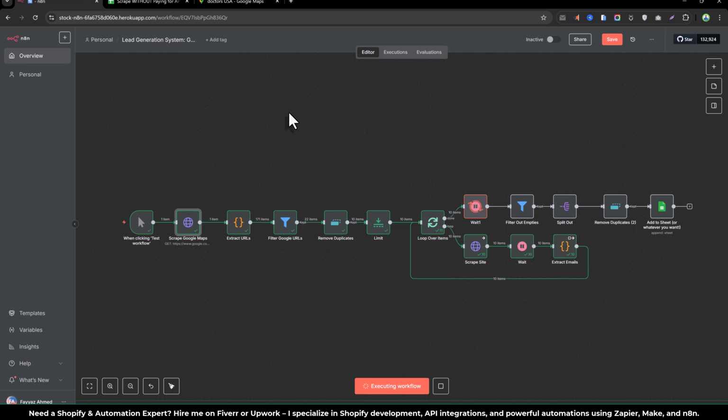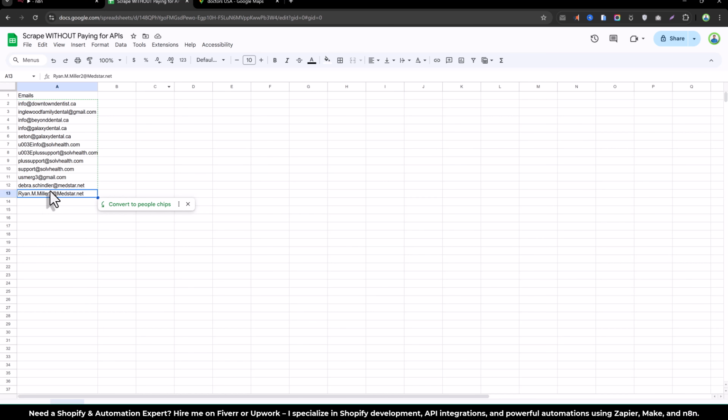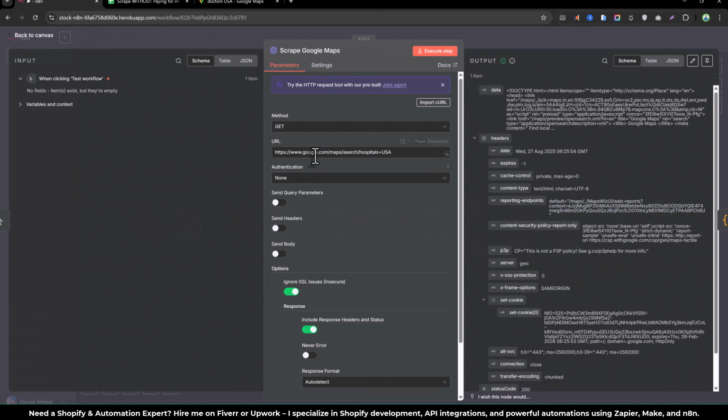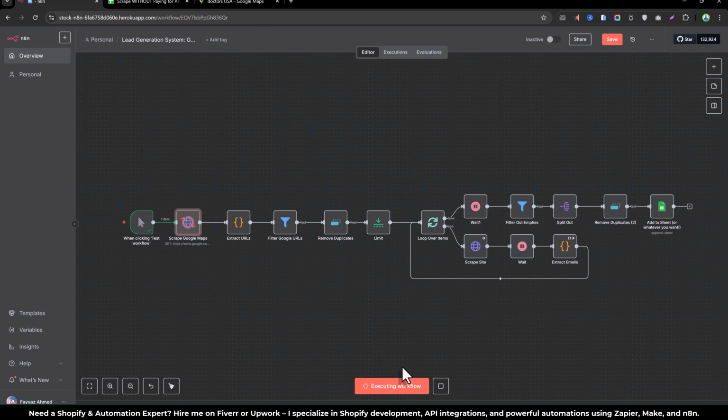After some time it will give us all the data, and we found 2 items, and those 2 items are added over here. Next, let's try to find restaurants in the USA. So I'll go back here and change the URL and go back over here.